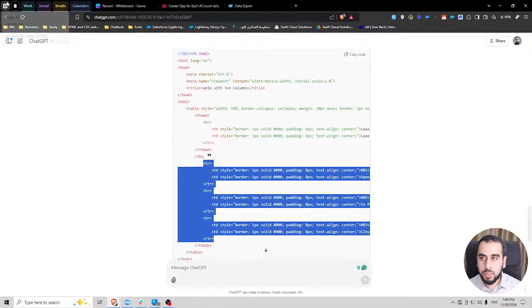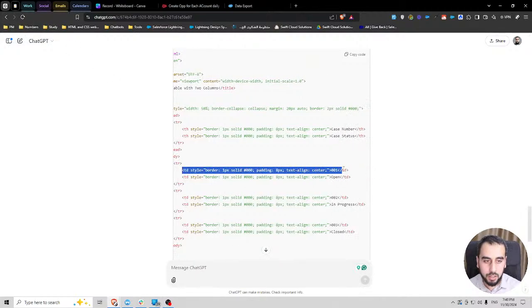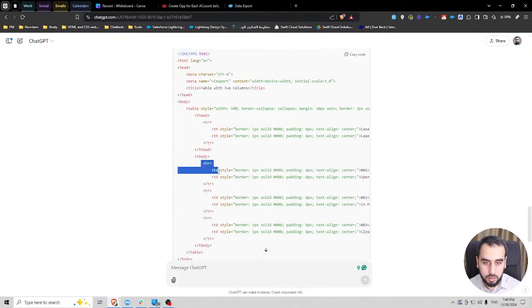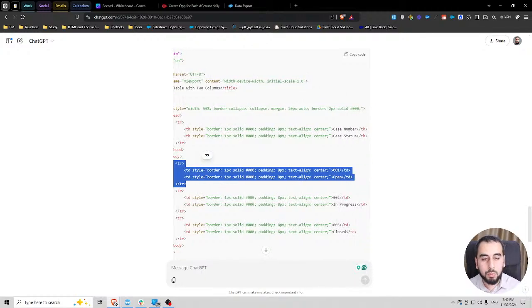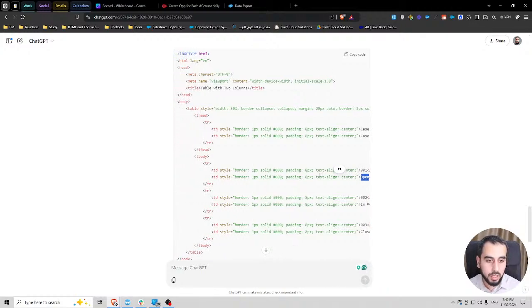So what we're going to do is go through the first case, and then add this to it, this entire row. And what we need to feed in here is the case number, and what we need to feed in here is the case status. Case number and case status.